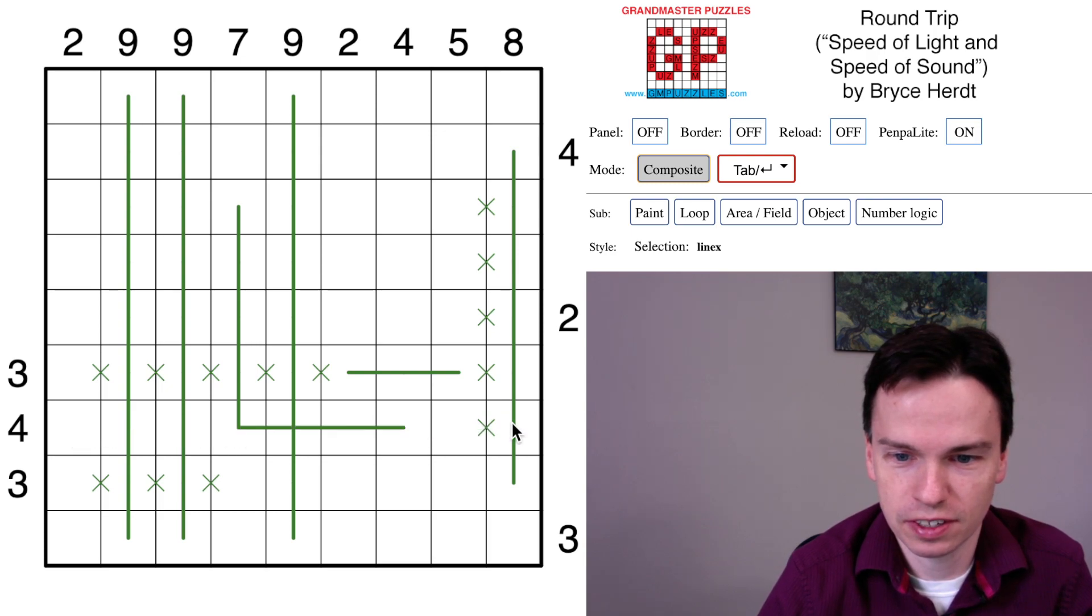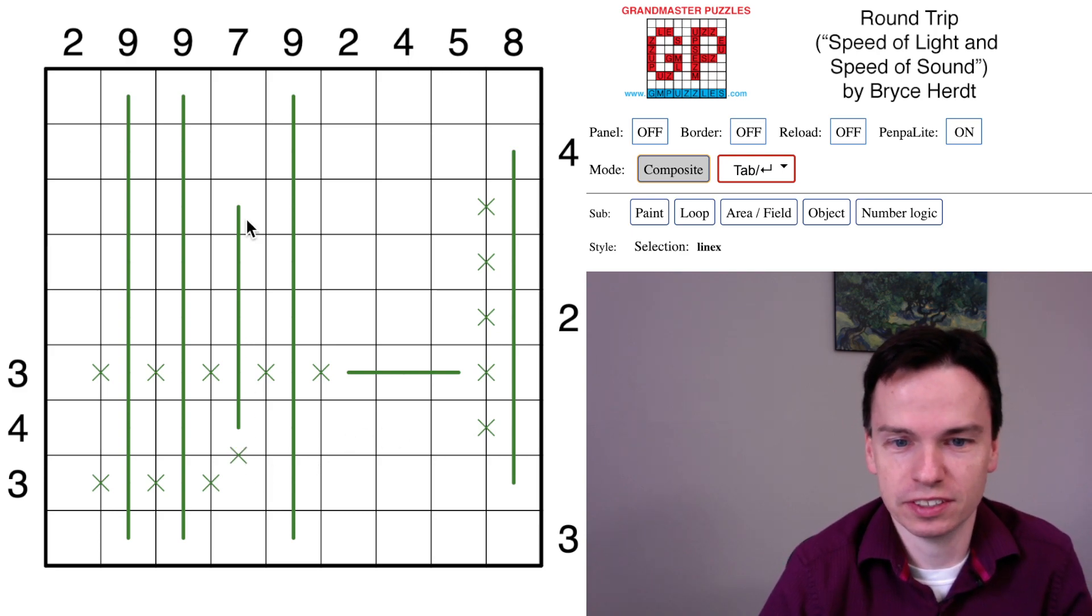If we actually think about a run of four, if this turns it can take this four. If it turns here, it can take this four, but there's no group of four that doesn't start from the cell. If this came further down, this now is six and three and there's no way to add up to four, so we mark in this edge and that completes this seven to the top.